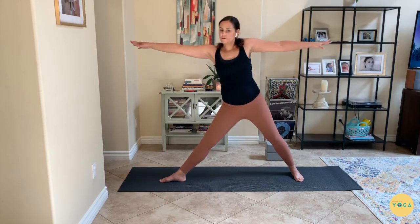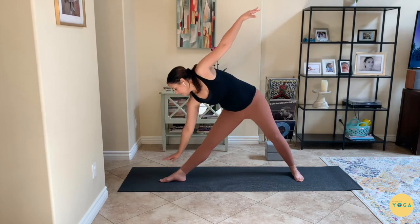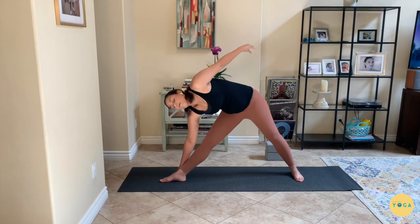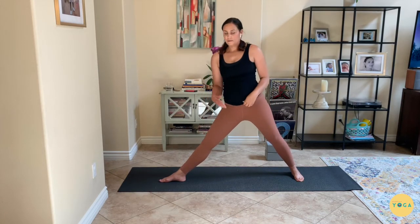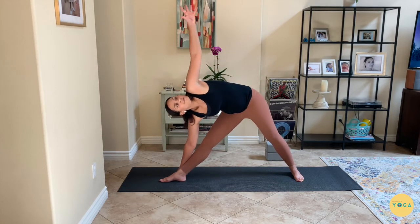And slightly shift your body towards the right side. And if you can, touch your ankle, or you can touch the outside of your right foot, or you could just stay here. That's fine too. There's so many different variations of these poses. Take your left hand, reach up towards the sky.